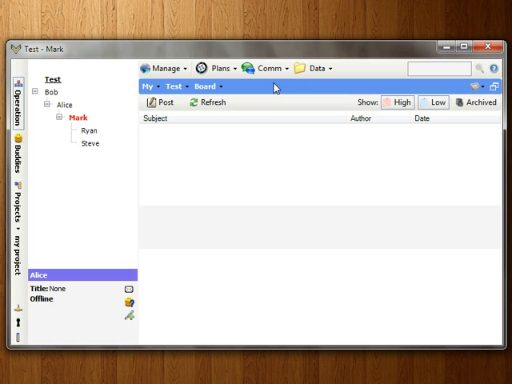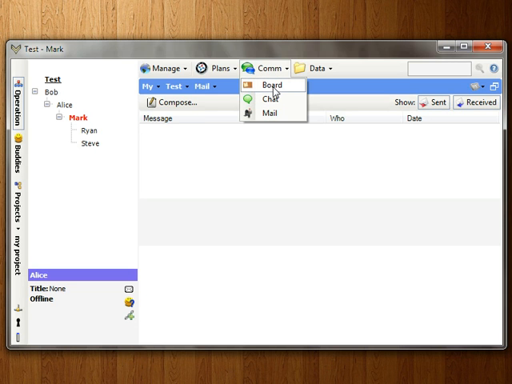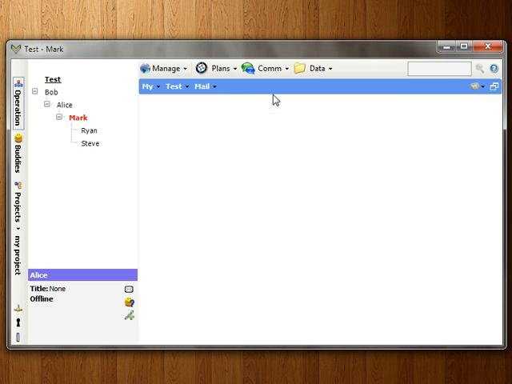There's also a message board for offline communication, and also a mail system for offline communication. These things all work on top of the peer-to-peer network, so everything's encrypted and stored in a distributed manner around the network. The idea here is to keep everything encrypted within the organization itself and have nothing managed by third parties.